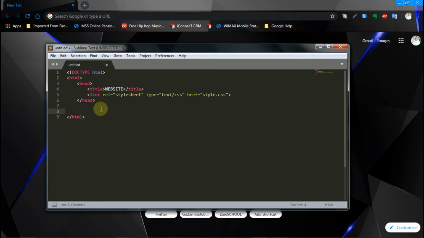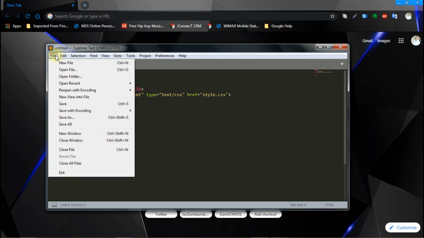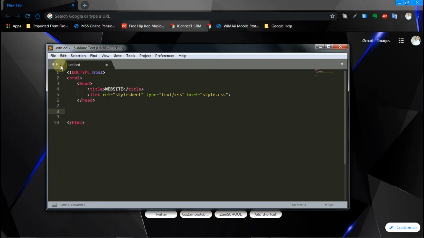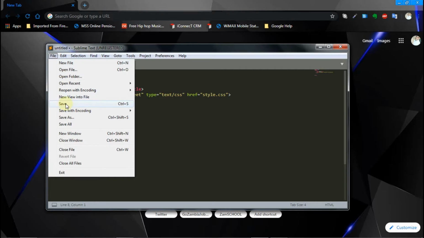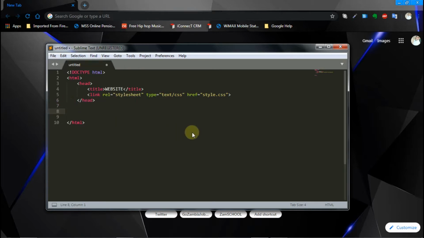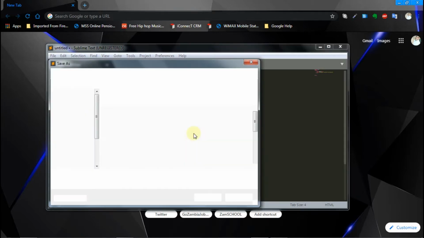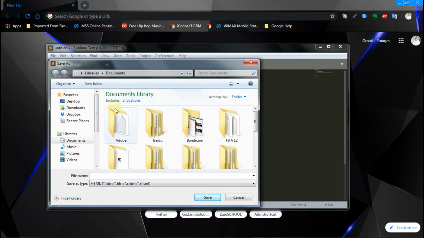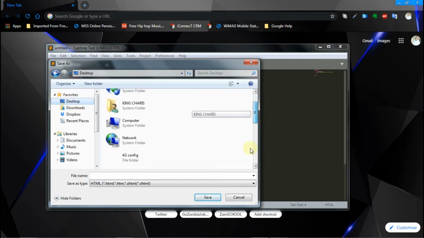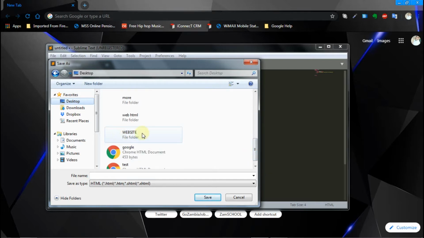So after you write this head tag, at this point I think we can save this HTML file. You come on File, say Save, then make sure that you save all your files in one folder. That folder that we created is on the desktop, and yes, I think it's this one, website.